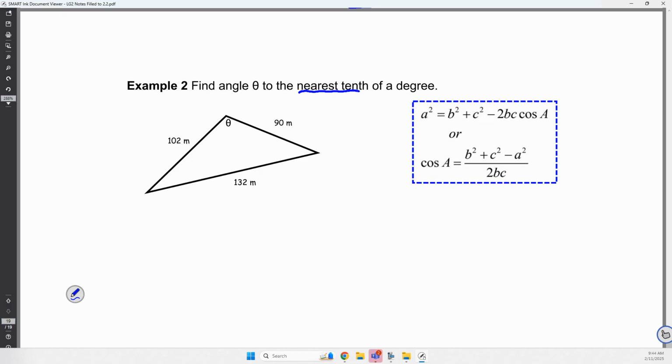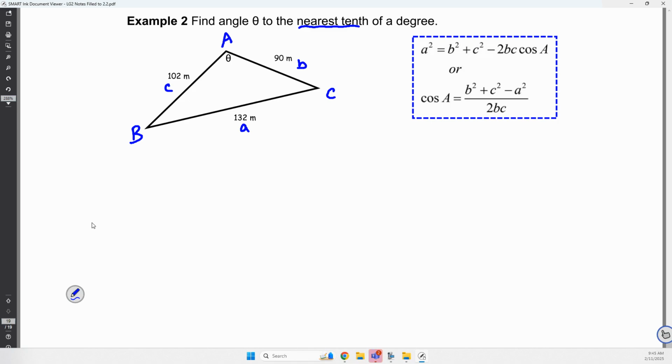I don't have angle A, but if I look at my formula, it says we're using cosine of angle A is equal to b squared plus c squared minus a squared over 2bc. That means I'm just going to go ahead and label this A. Therefore, this is A. The next ones don't really matter because they're both side lengths, so I can just do B, C. I could do it the other way as well.